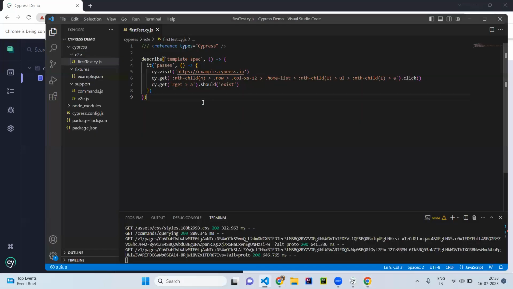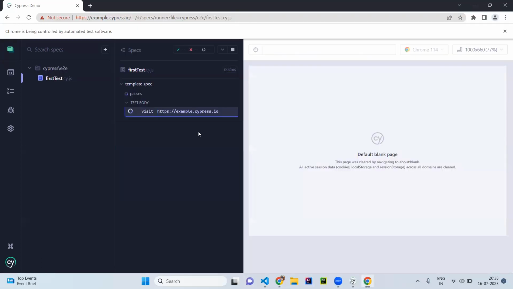If we somehow change the address, right? Here I'm intentionally passing a wrong value. What we want to validate is that the test should fail if that element does not exist, right?